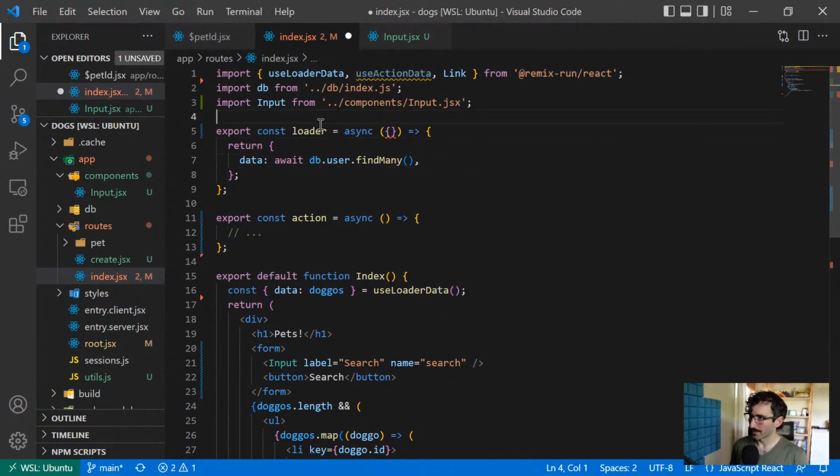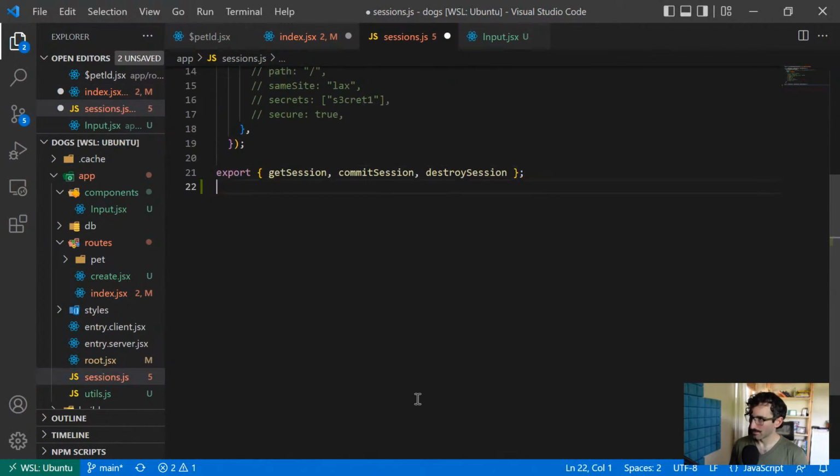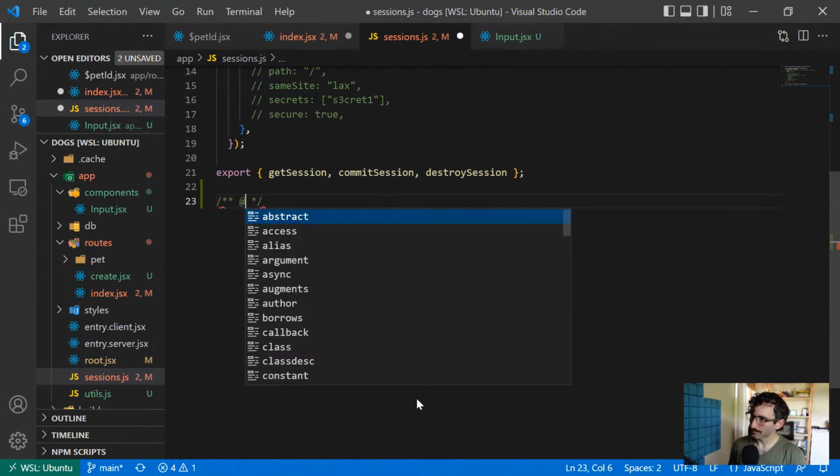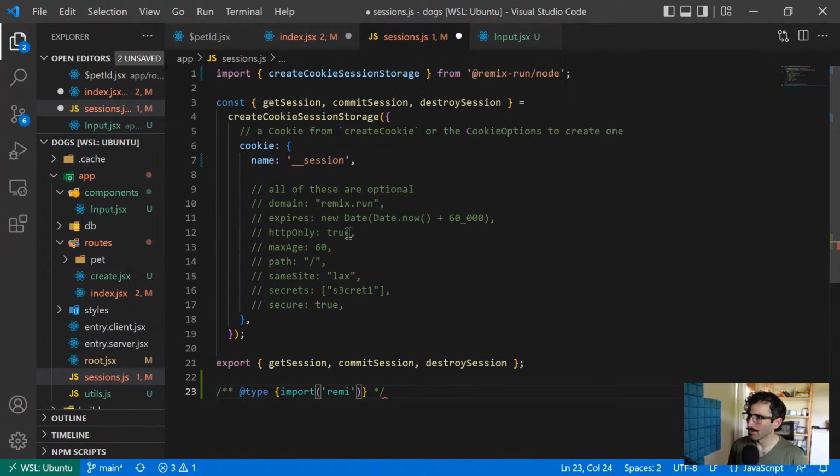Let's see if I have something that I can use here. Let's try something out. Let's do that type import from Remix. Remix, please. Oh, that's why.